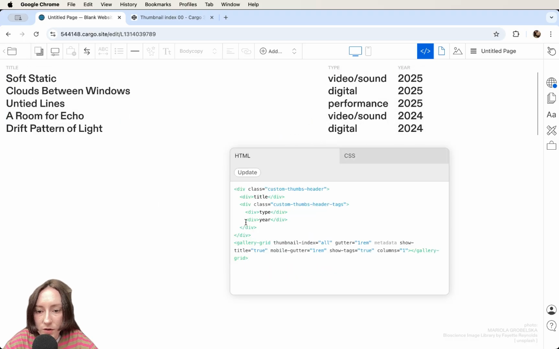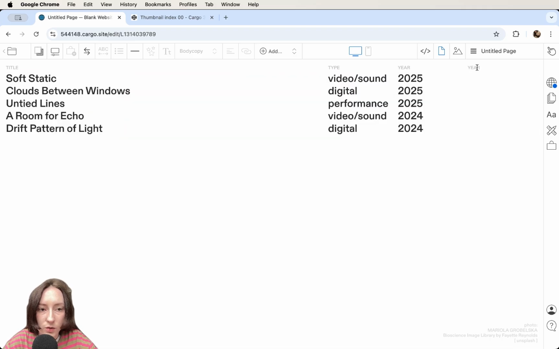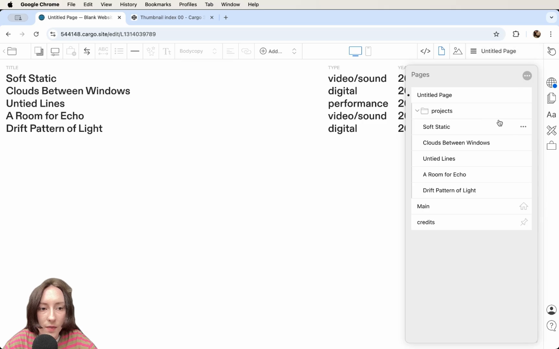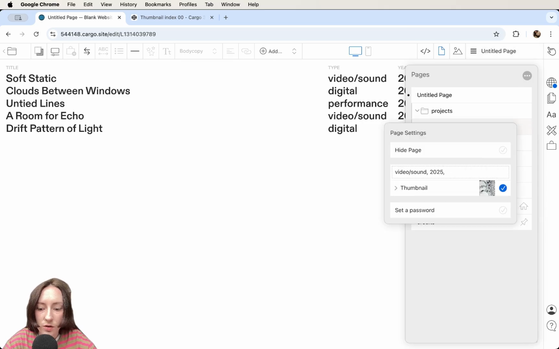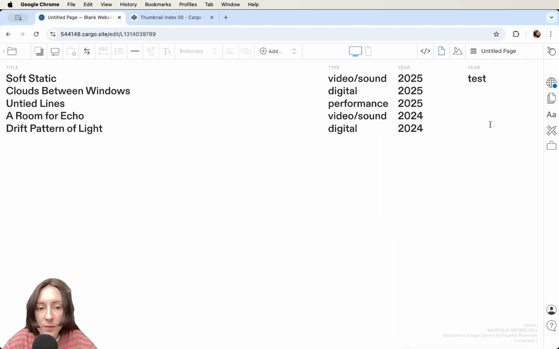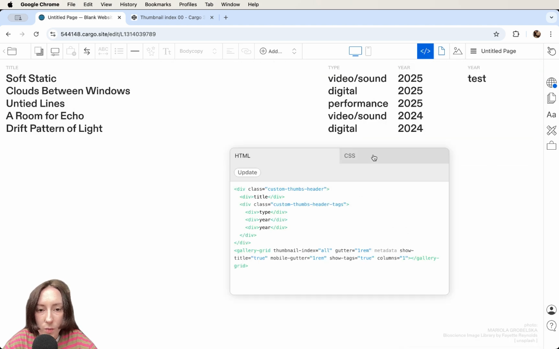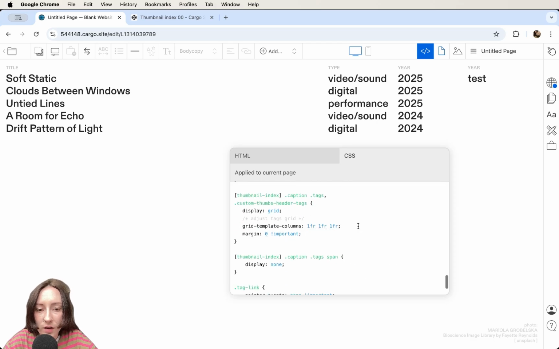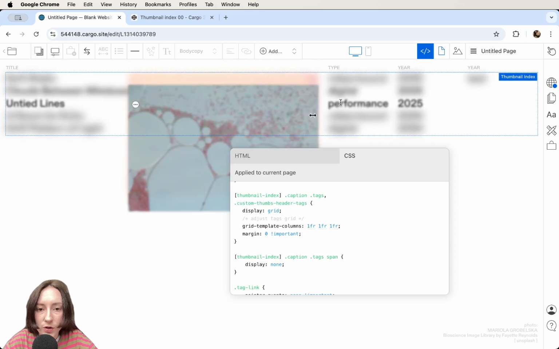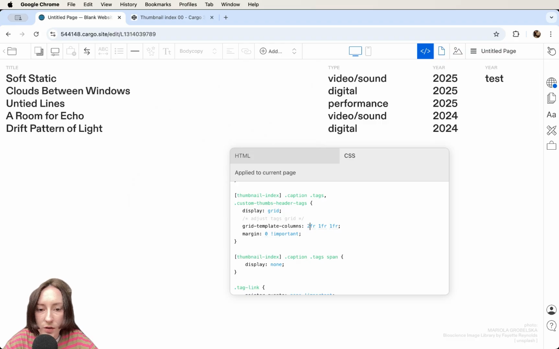Then let's go to HTML and create one more tag here. So this is our next column. And then let's create just any test tag. Yeah, this is it. And let's go back to CSS and align it a little bit more. So let's say I want this first column, first text, to be larger. So I can say 2.